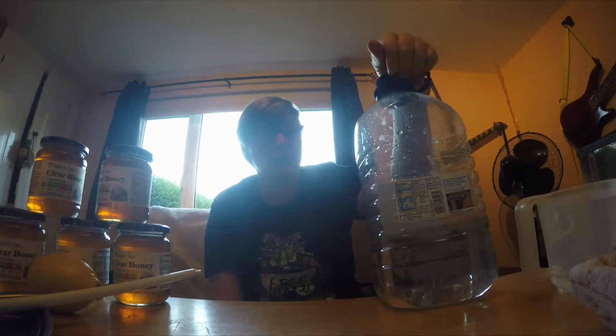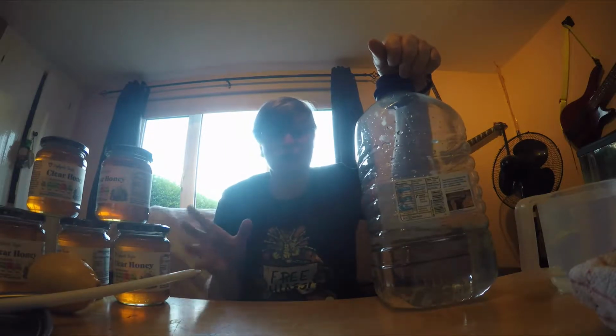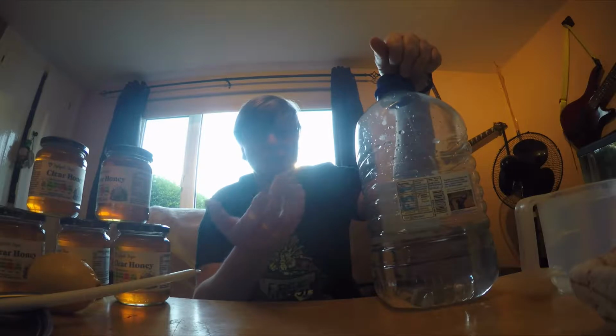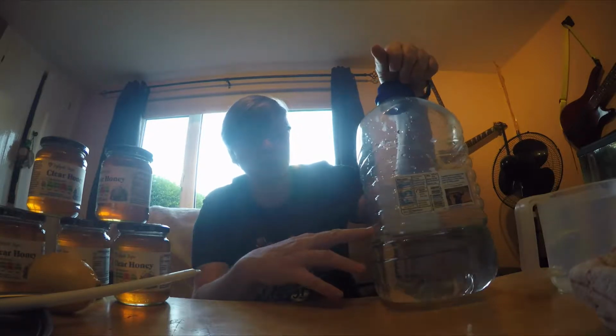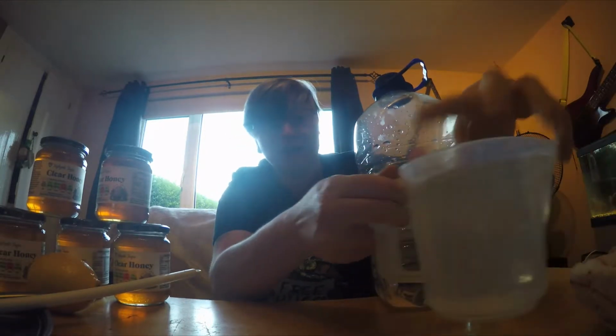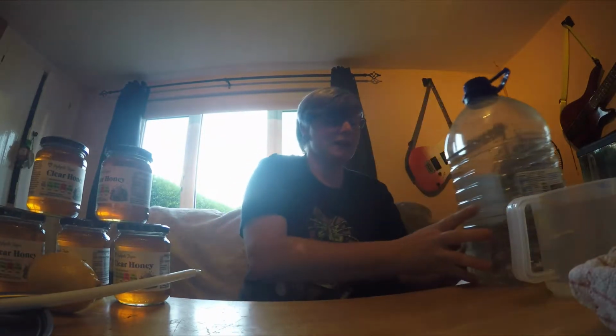So what you need first of all is a vessel. I'm going with 5 litres here, as that's what I've measured all my stuff out for. Like this water bottle, it only cost me about £1.25 full of water. I took some of the water out already, as you can see. It's about a quarter full still, and I boiled a bit of it and added a bit of cold water to it, which I have in here, which will help the honey run a bit smoother.